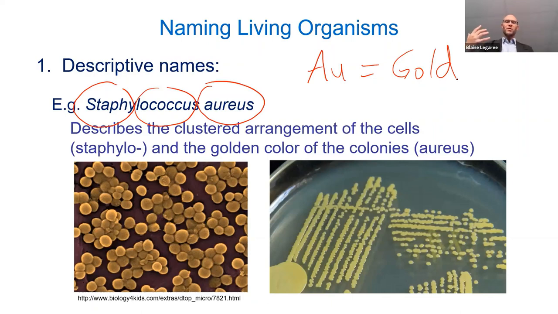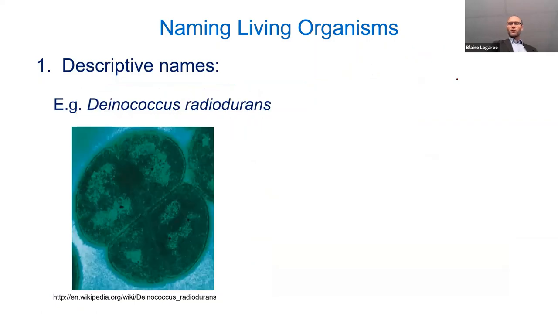Compare that to Staphylococcus epidermidis. Both of these organisms live on your skin. But epidermidis is already taken, so I can't use that name twice. So we're using a different characteristic of this organism, something that makes it unique: it does grow a nice color on a petri dish. Here's another organism. You can see from the name, we've already got coccus, so you know they're round. And you can see they're kind of roundish cells. Maybe that's not the best picture, but I just dug it up from Wikipedia.